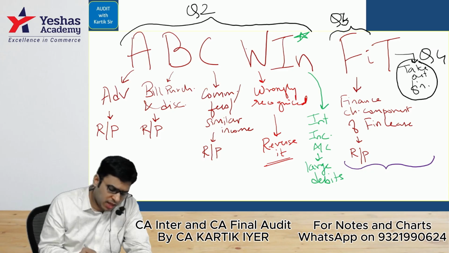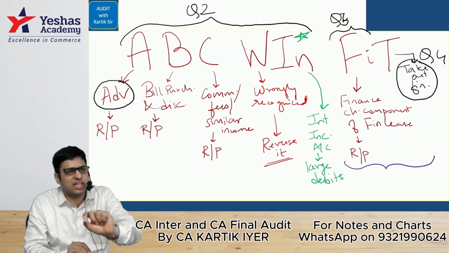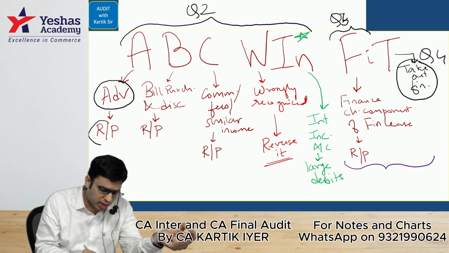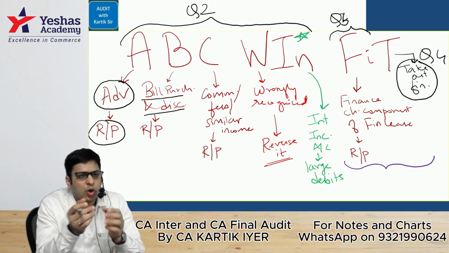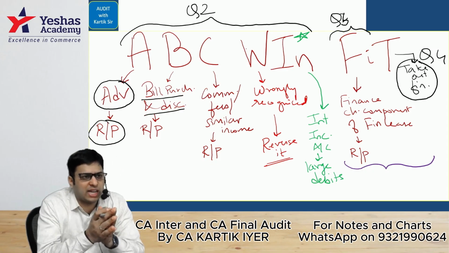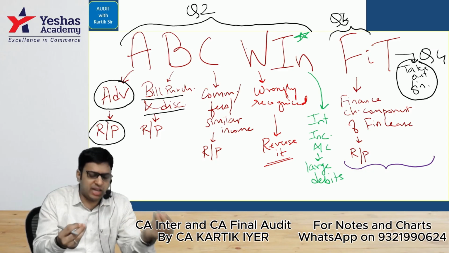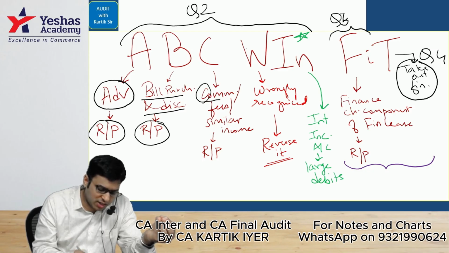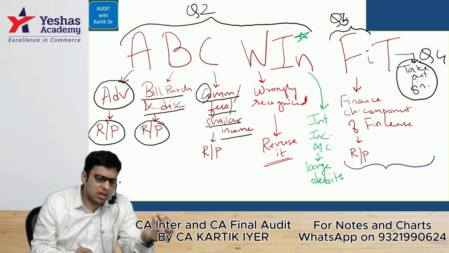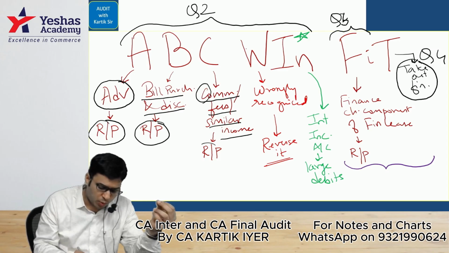Next. If any advance is there which the bank has taken as income, but the money has not come, they should reverse it or provide for it. Similarly, in bills purchased and discounted, if the drawee has not paid us the amount, we had already taken the credit and the money has not come, so we should reverse it or provide for it. And in case of commission, fees, and similar income, if we have already taken it as income but the money has not come, we should reverse it or provide for it.